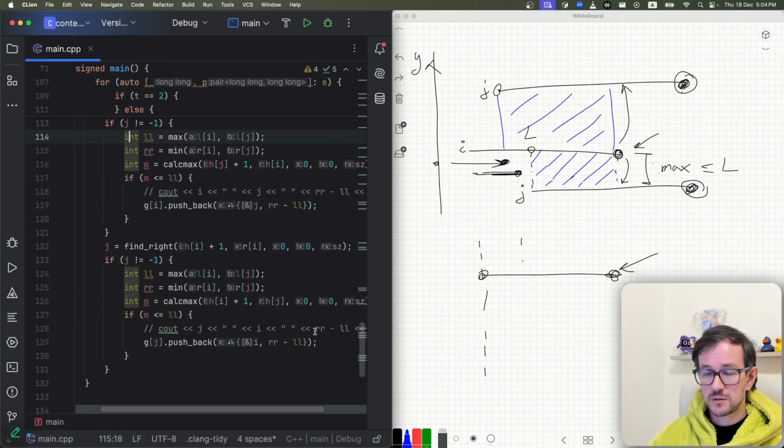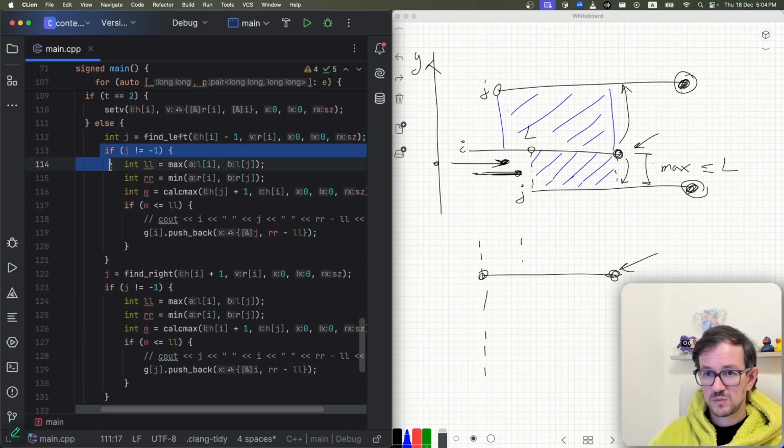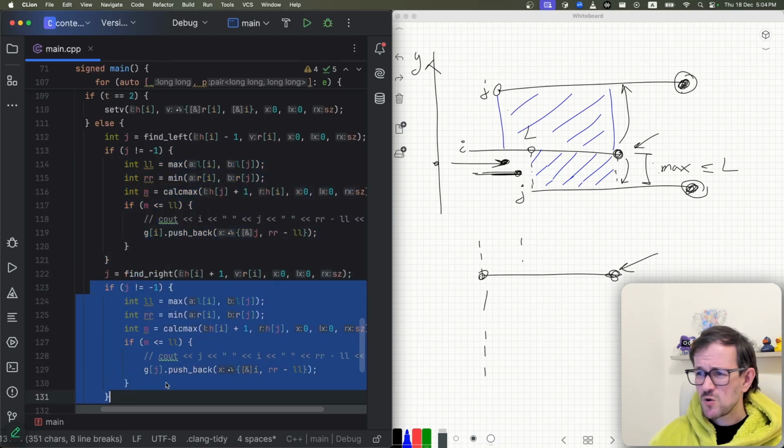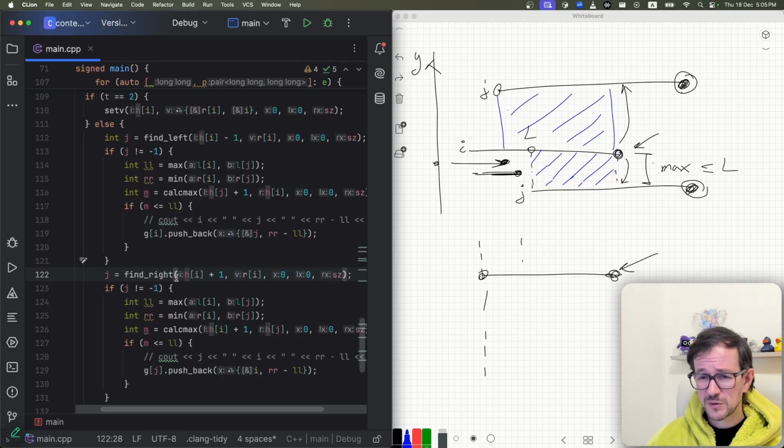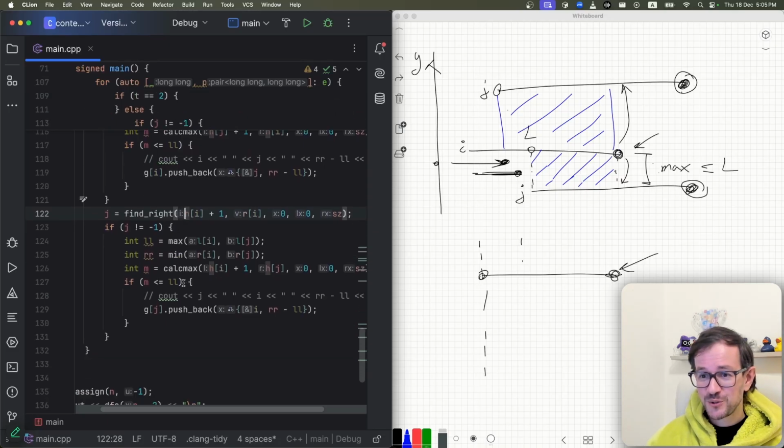No, that's basically it. So consider this case. I think you can probably leave only one of these cases, but it's harder to do it. So I prefer to do it like this.